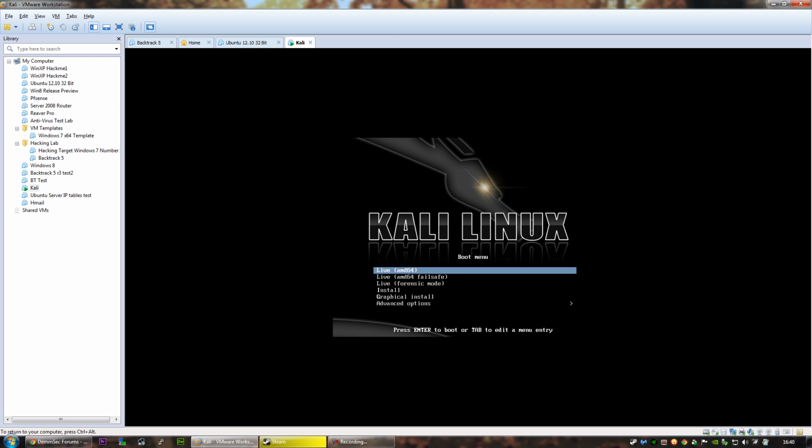I do have it installed on this machine, but I just thought I'd show you the live disk because it actually has some notable features. So obviously you've got your normal live features here and you have your install feature, but here is something new which I haven't seen in Backtrack, which is a live forensic mode. I've been looking through Kali Linux. This isn't the first time I've booted it up. As I mentioned before, I do have it installed in this VM, but I thought I'd show you the live disk.